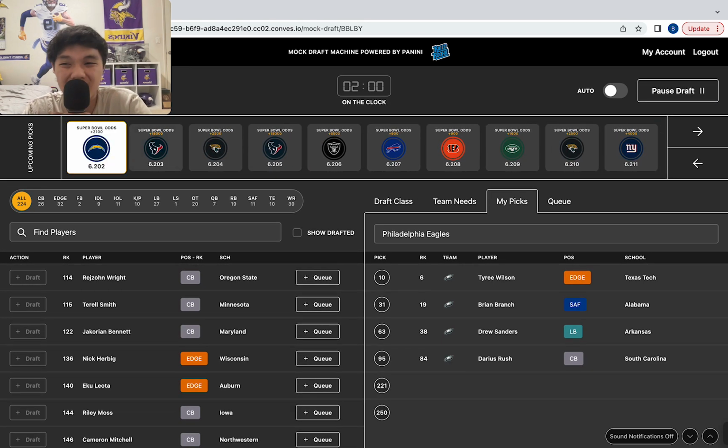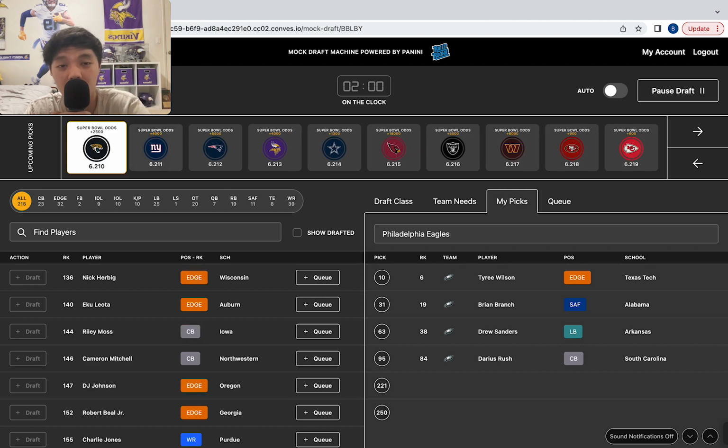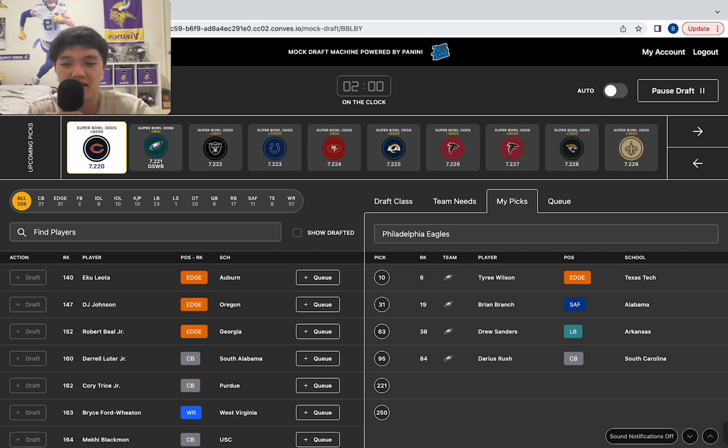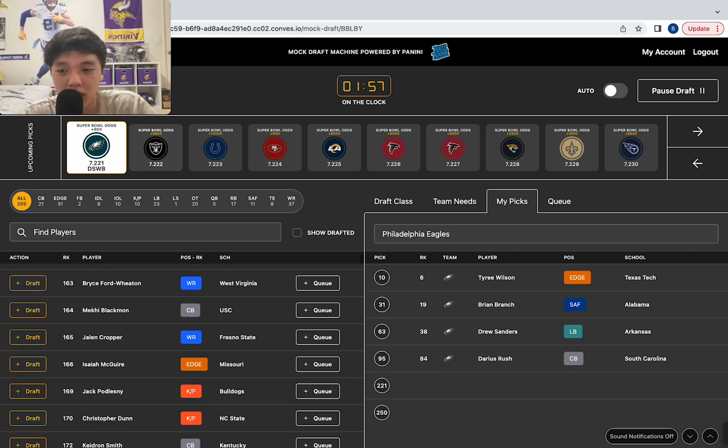Quez Watkins provides the speed, but not a super reliable third option. And I don't know how much this team is going to be passing the ball, considering how much they run it. But I don't think it hurts to bring in a third receiver, bring in some more depth. I think that's something that could definitely be considered at this point. And at the very least, could be a special teams contributor.